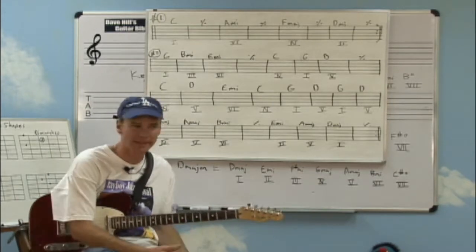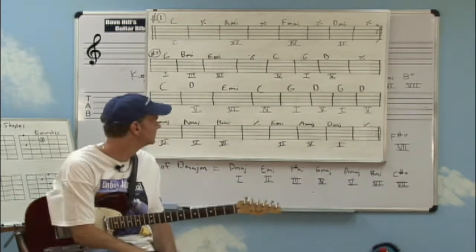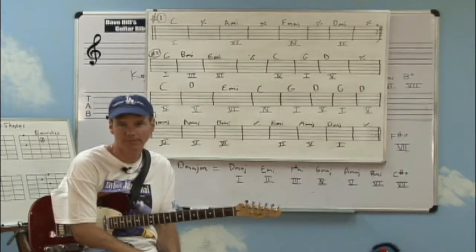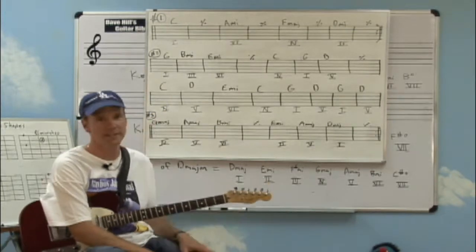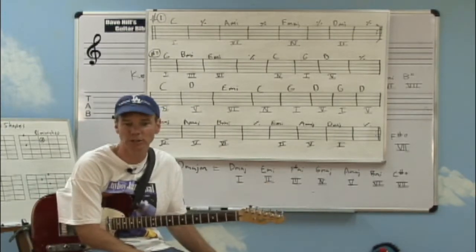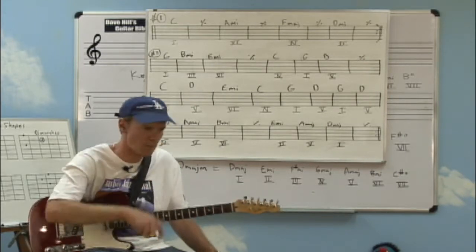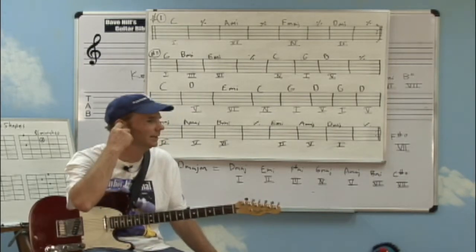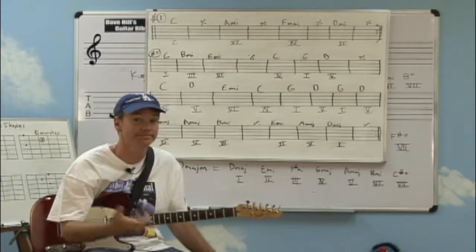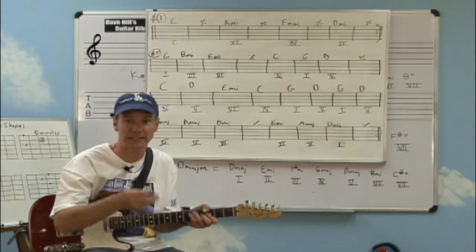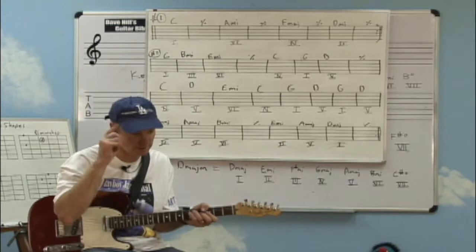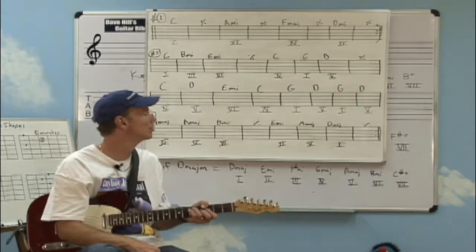Okay, so you might recognize the progression from a song called Can't Help Falling in Love by Elvis Presley. But it's a classic example, maybe a good situation that you might be put in. Someone says, I want to play Can't Help Falling in Love. And then they start singing, and you realize they're not singing it in the key that you know the song in. But you guys know your theory, and you understand how to transpose now.